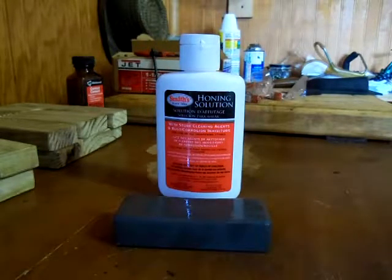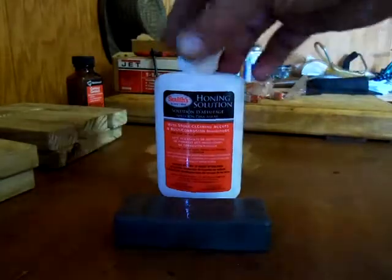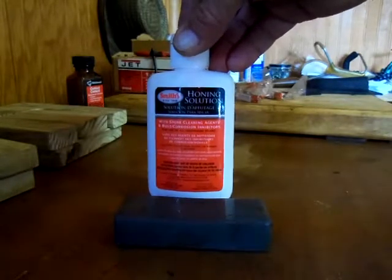They make a pretty good line of sharpening products, stones and some diamond stuff. I have to start trying some of their other stuff, see if it's as good as this. But at any rate, if you do a lot of hand sharpening, this is the stuff that you're going to want. I think anybody else out there that uses it should have the same impression of it that I have.